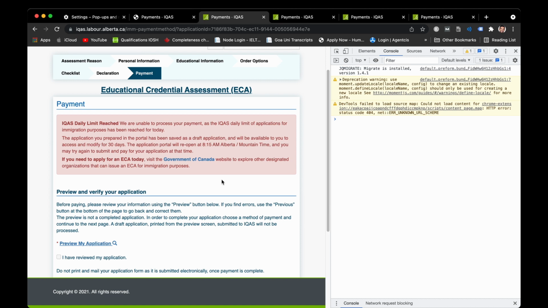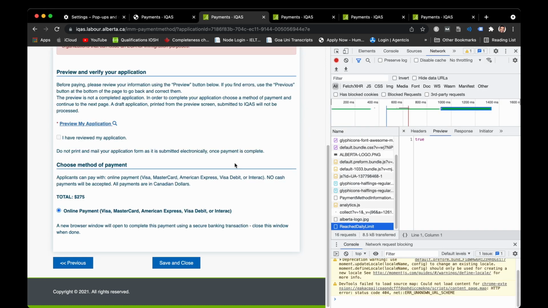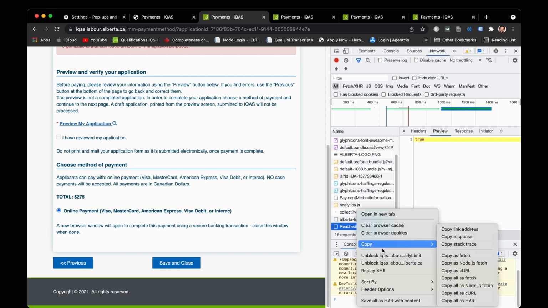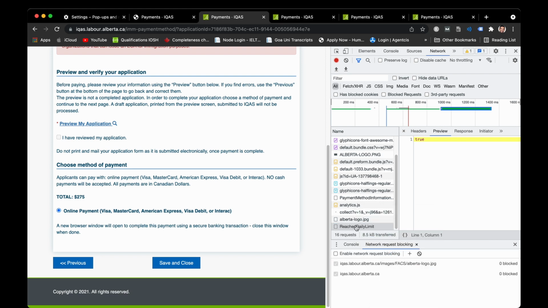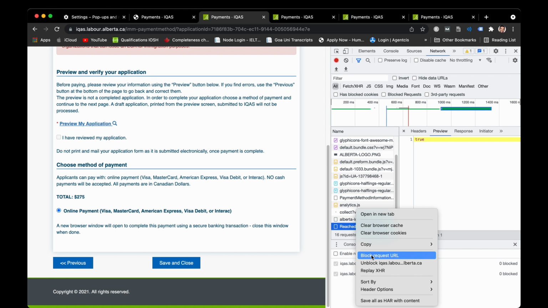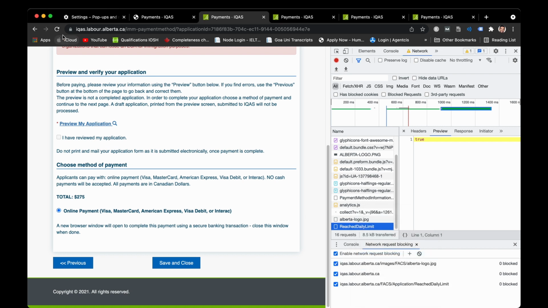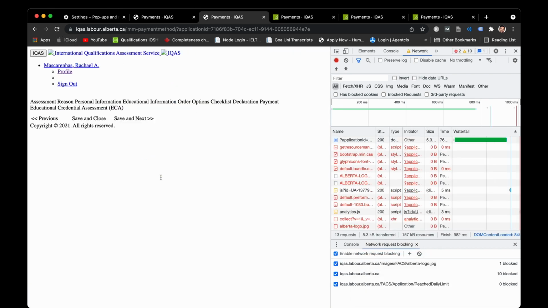Okay, so what I already did is I went to console, I right click on console, I refresh the page, and this is the page I'm showing right now. And I now go on to network, and as most of the videos on YouTube tell you, once you go to the network tab in your console, right click and click on unblock. Again, right click and click on block URL. Now, see what happens. Do you see that? So this happened to me and it really frustrated me and I had to investigate what actually is happening.